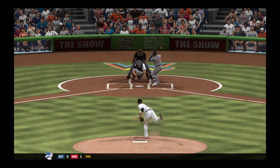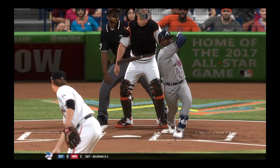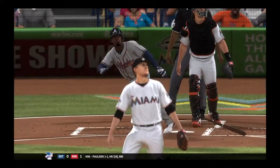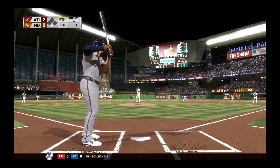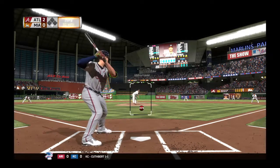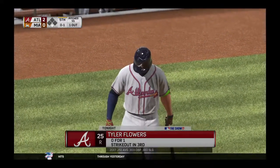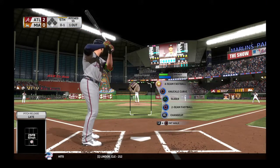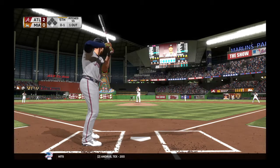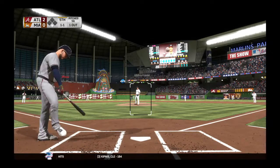Well, he tried to sneak a fastball by him, and like they always say, you can't sneak the cheese by the rat, particularly if it's up high like that one right there. Here now it's the catcher, Tyler Flowers, as he will take a fastball in there at the knees for strike one. Looking to put the ball in play here. He went down on strikes in his first at bat. The windup and the 0-1. Ball one.